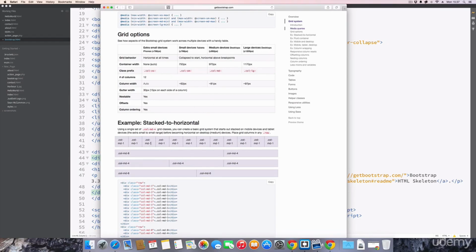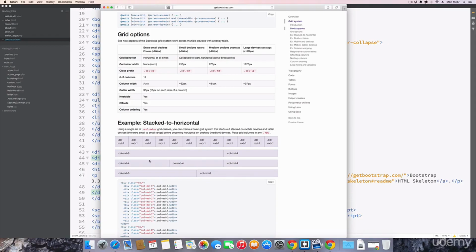Then this is our horizontal stack, our grid. If we were using MD as an example, same with SM and so on, one is to break it down into the smallest size, and you can see there's 12 across. And you could have an 8 and a 4, for example, or a 4, 4, 4, which is a common one, or 6, 6, which is what I'm going to use at the moment.